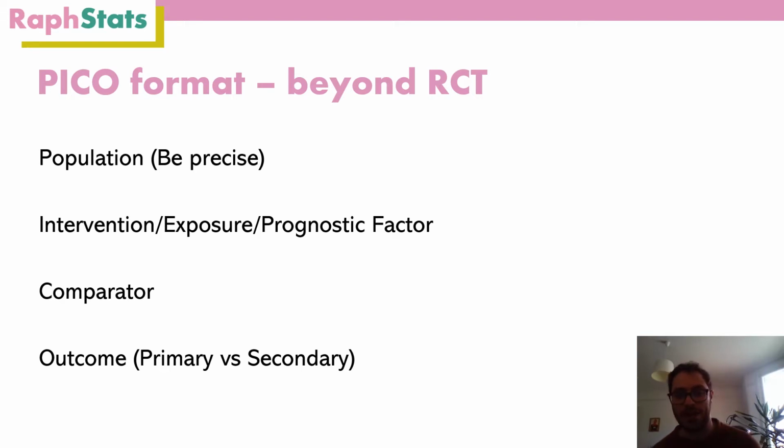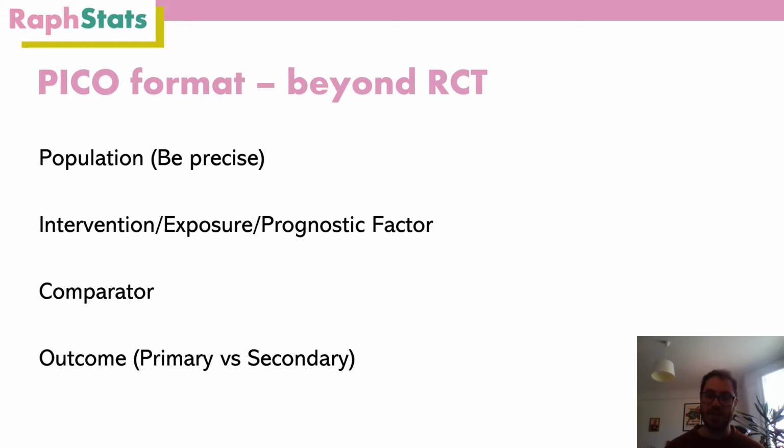When I say be precise for the population, what I mean is you don't just want, this is a trial looking at adults. We want to know, what does that mean? What does an adult mean? And they'll often specify in that paper. So, this is a trial looking at adults aged between 18 and 65 in the community. So there's often several layers of detail we can get down to. You want a sort of quick summary that gives us an overview of who this population is looking at. Is it looking at medical inpatients, community patients, older adults over 65, etc., etc.